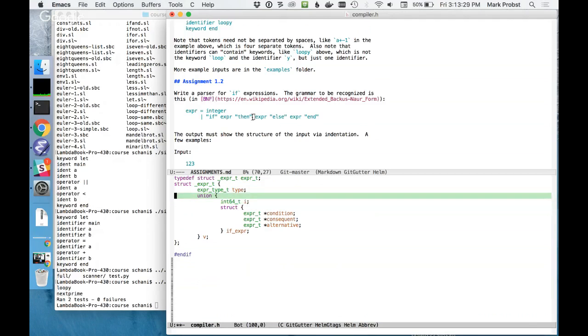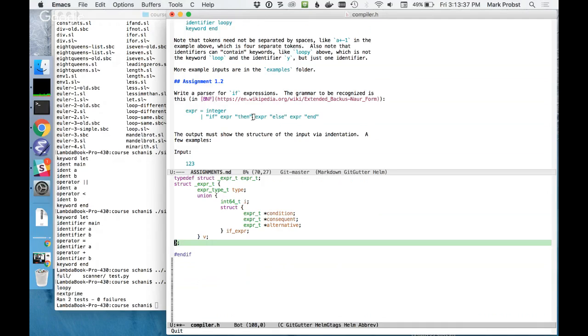Right. Again, if you're writing any other language than C, don't use unions and stuff. This is a very C-ish thing. Use whatever your programming language provides. In OCaml, in a functional programming language, you would use discriminated unions. In C#, or any object-oriented programming language, you would use subclasses and stuff like that.